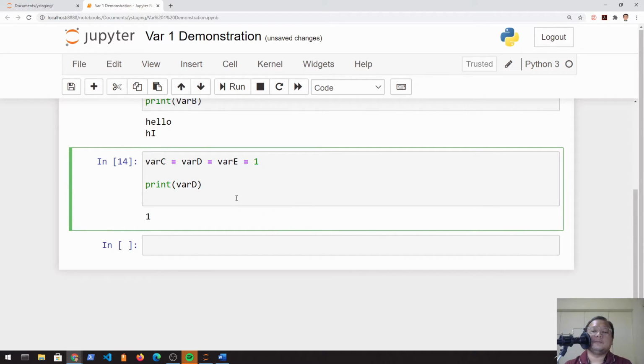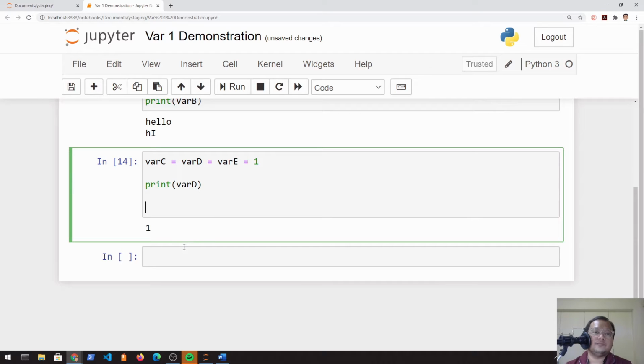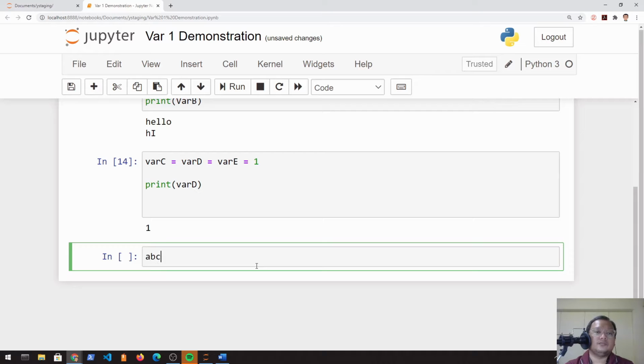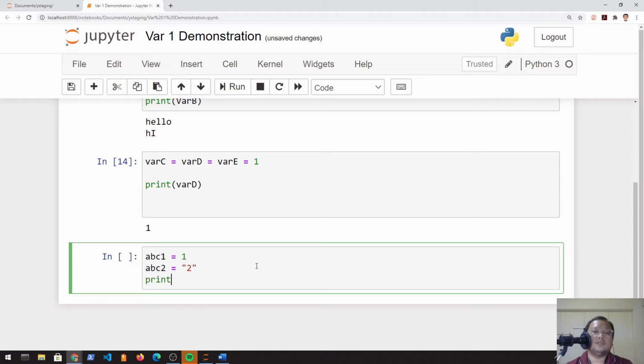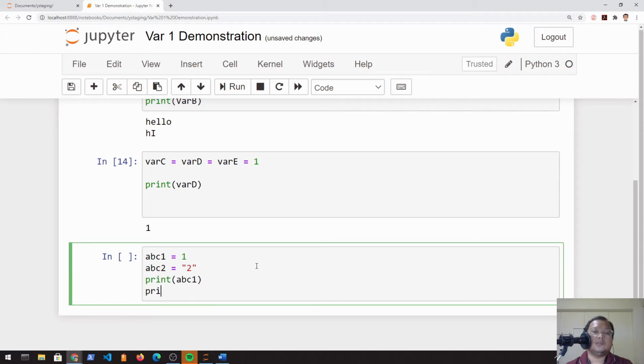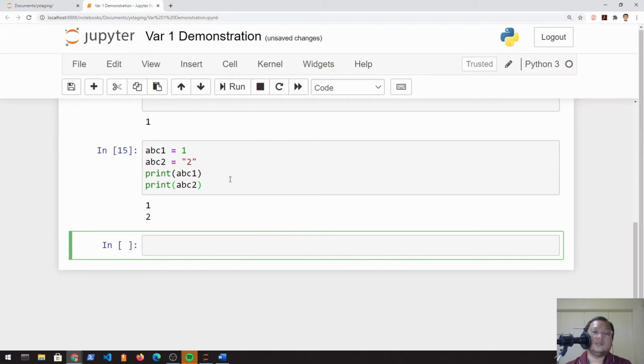Let's do some maths. If you can guess, the first variable has a certain data type, the second variable has a certain data type.